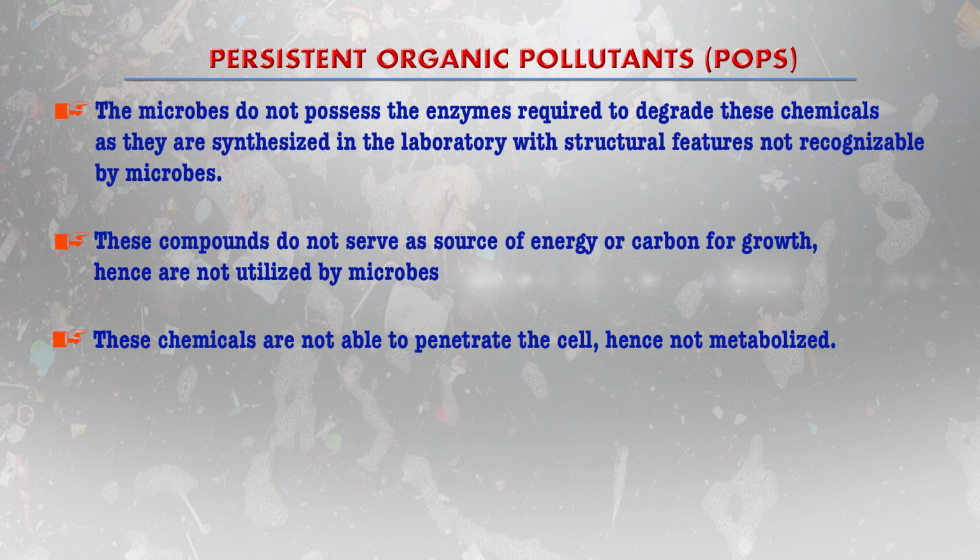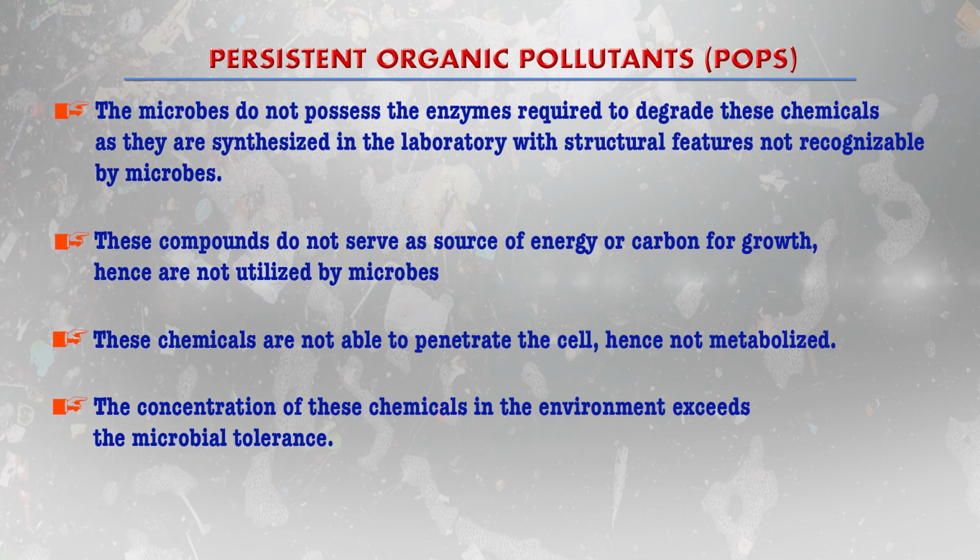So, if they are not able to penetrate the cells, these cells will not be able to metabolize them. Or the simple reason could be that their concentration in the environment is very, very high, which exceeds the tolerance of the microbial metabolic activities. So, now these are also known as persistent organic pollutants, that is POPs. So, now we will be looking at some of these POPs in a little bit more detail.